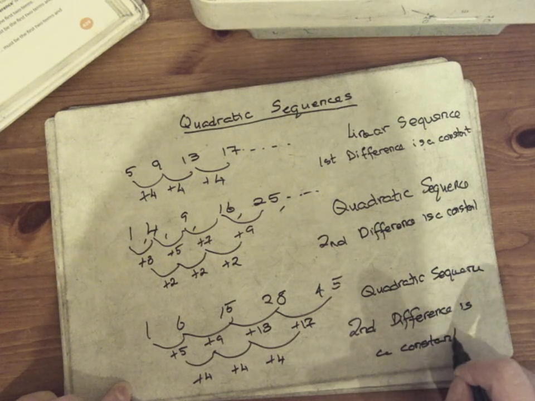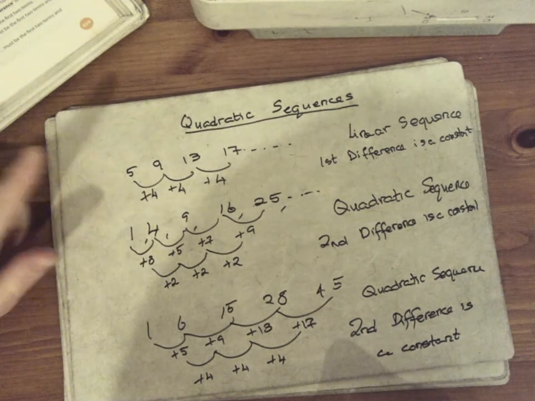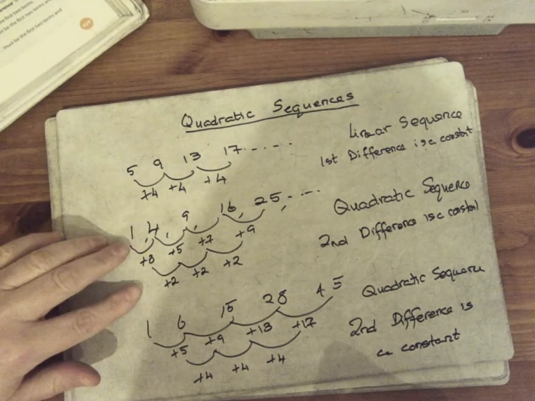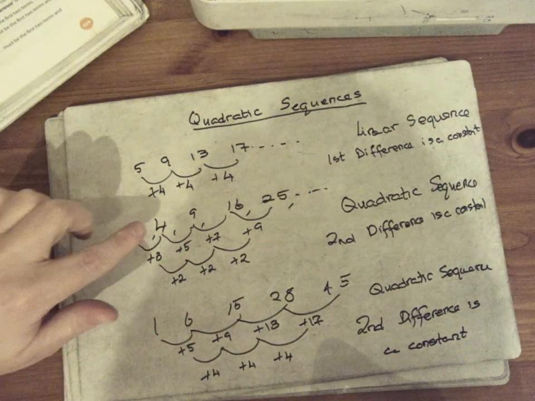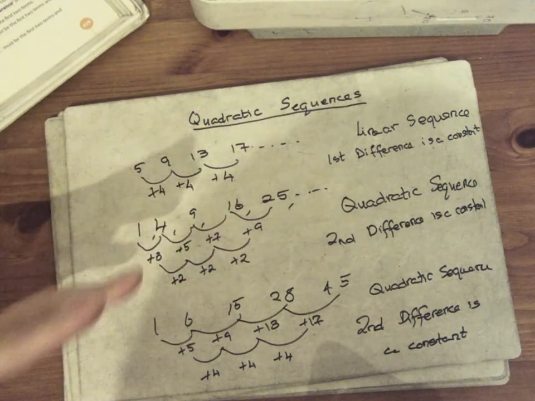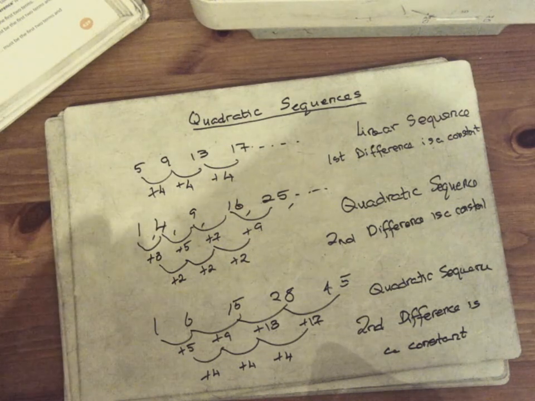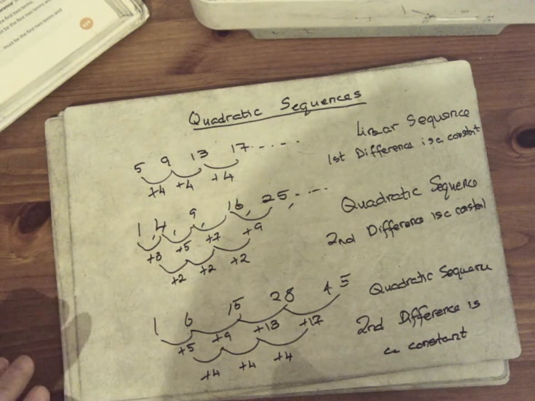Now, if we were to get the Tn of a linear sequence, you'd use the formula a plus n minus 1 times d, which is in the log tables. There is no formula for the quadratic sequence in the log tables, so we have to learn how to get the general term, the Tn. How would I generate it? That's the next section, and it's long and complicated. That's why I'm making a video, so you can watch it two or three times.